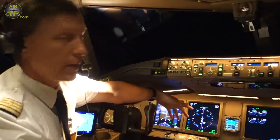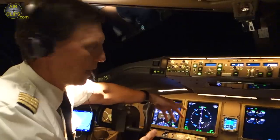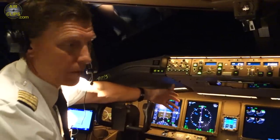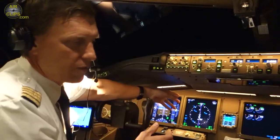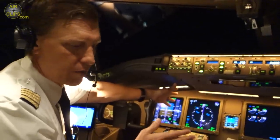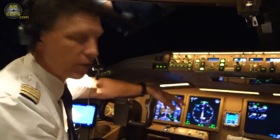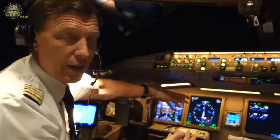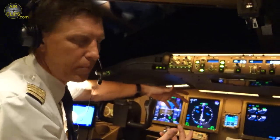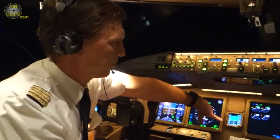Down here in the corners, we're getting our radio navigation aids. Those are helping us during navigation. We usually have them on land, so above water you're not going to receive them, but above land we have various VORs or NDBs. They send on different frequencies and we can use them to get our position relative to ground. On top of that, obviously we have global positioning as well, and we have an inertial reference system on board, so it's more or less a mix of three various reference systems that calculate one mixed position, which is very accurate.